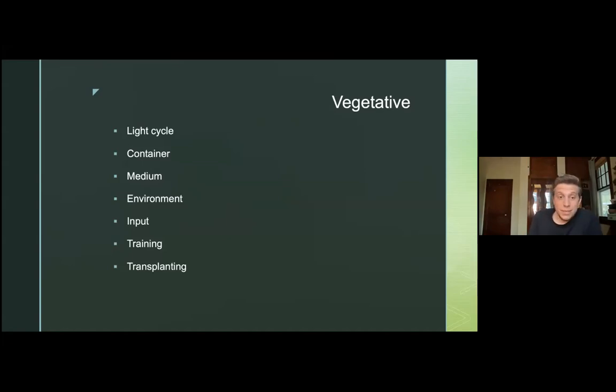As far as medium, when we transplant into our vegetative stage, we're not going to be growing in seedling or light medium anymore. We're going to grow in our potting soil. So we're going to grow in our Roots Organic Original, our Fox Farm Ocean Forest. We're going to use our full strength soil in this transplant, because the plant will now be big enough and strong enough to be able to make use of those nutrients.